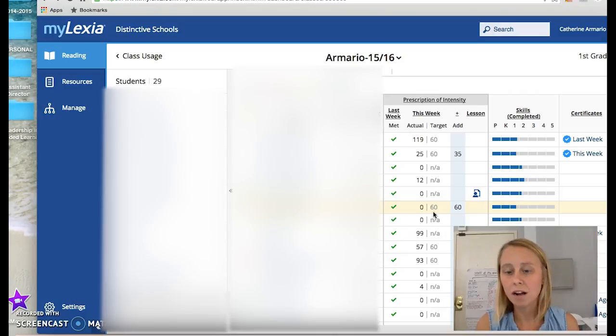Because we're at the end of the year, every student who's not at their target right now is going to have 60 units. At the beginning of the year, kids who test closer to their target on the original screener might only have 20 units a week. So I like to give my students a unit goal as well as a minute goal to help them be successful to get to that green by the end of the year.